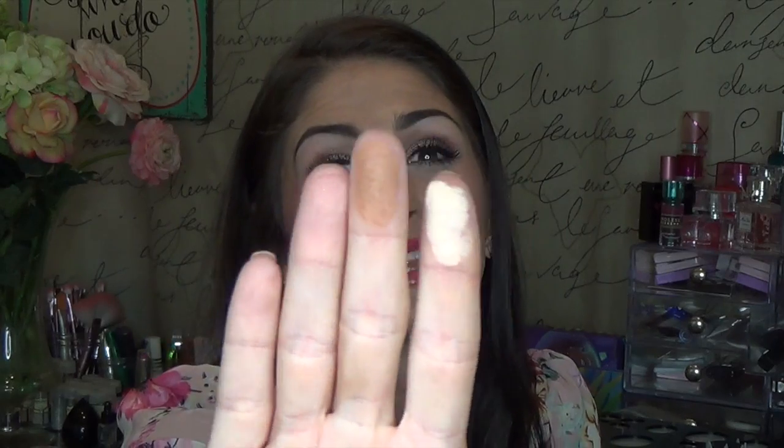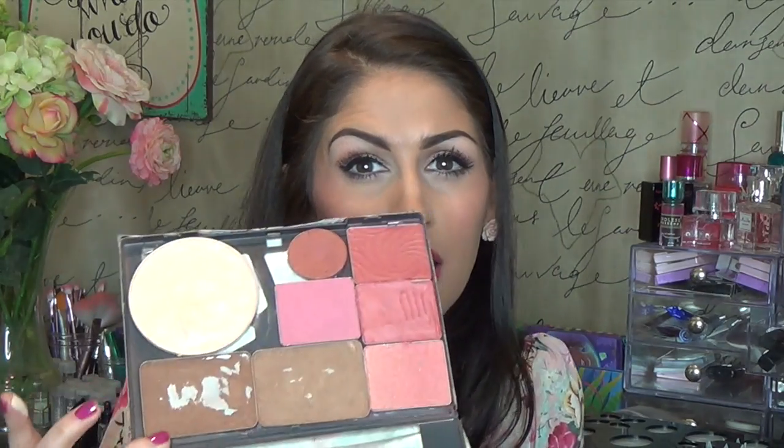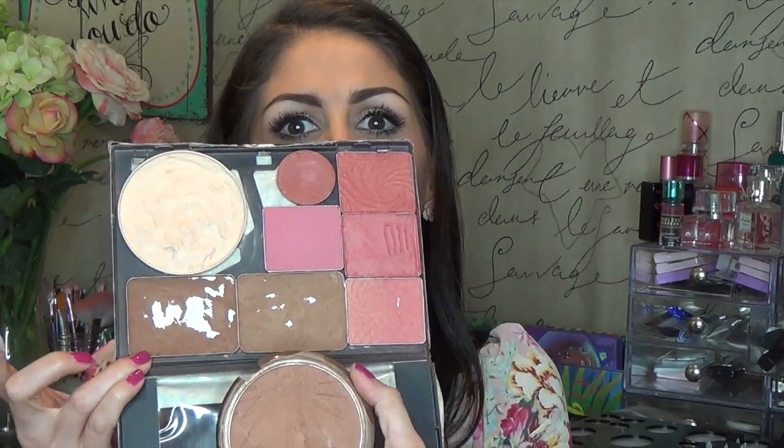perfect. I mean, it's got a little bit of shimmer to it, but it's not super duper sparkly. The bronzer has a little bit of sheen to it, but again, it's not sparkly, so it could be very easily used for contour. It's a nice tone. It's not too orange or anything. It actually is very similar in tone. This is the NARS Laguna, in case you're wondering, and they're very similar.